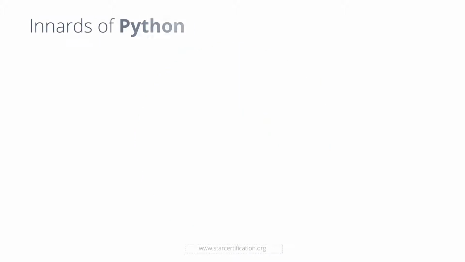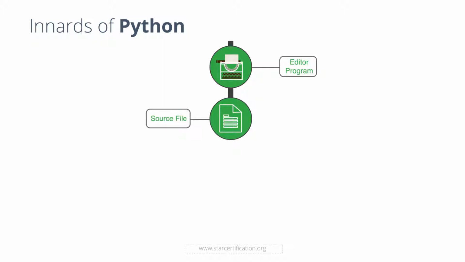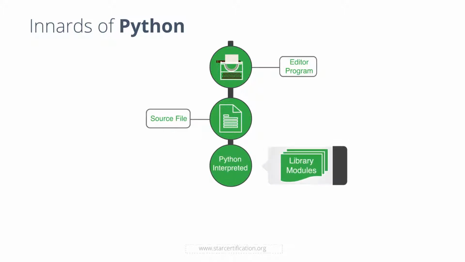You have seen that Python is an interpreted language. This diagram shows the steps involved in a program execution. The editor writes the program and edits it. Once the program is coded, it is saved as a Python program, and the saved file is called the source file. The source file is then read by the Python interpreter, and it generates the bytecode with the help of library modules. The generated bytecode file is then executed, based on which the output of the program is produced.